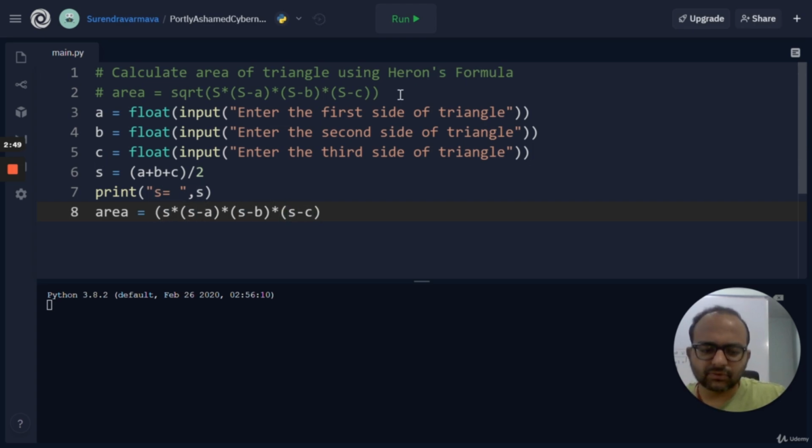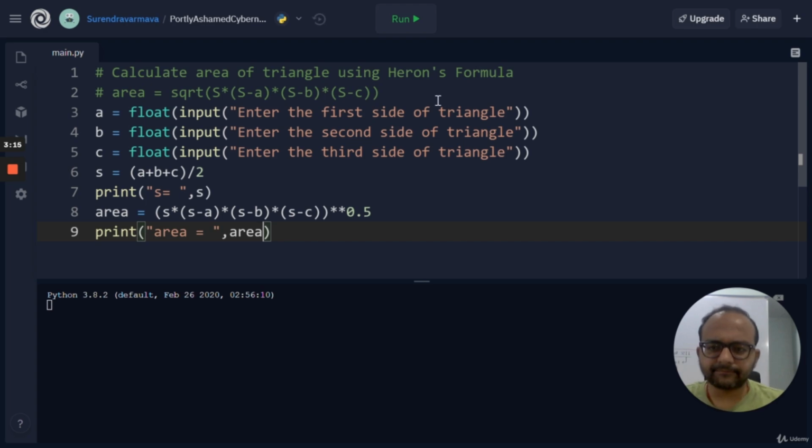That can be written simply as whole power 1 by 2, which is nothing but 0.5. Now we can display the area, so the value of area can be displayed immediately.